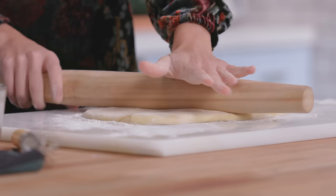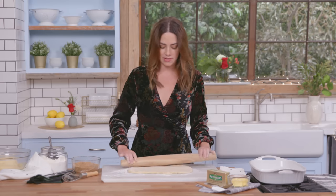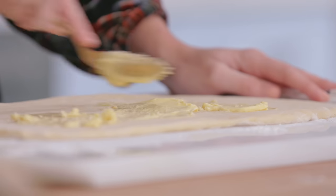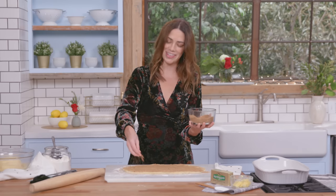I make these cinnamon rolls every Christmas, every holiday season I make these for my family. I don't think I'm allowed in the house unless I make them — my mom's like, 'You're making cinnamon rolls this year?' and I'm like, 'Yes, of course.' They're my family's favorite thing. I make them whenever I see my grandpa Hemingway and he loves them so much he actually puts butter on top. So I'm gonna spread some fresh Kerrygold butter on top, then half of the cinnamon filling mixture. Every time I make these for friends or family, they just light up — and that's what the holidays are about.